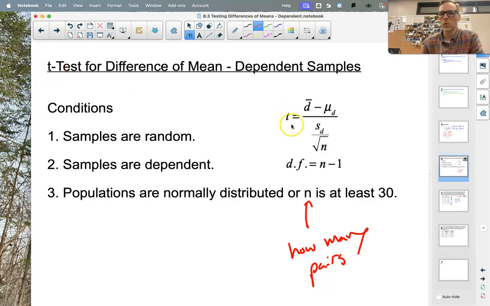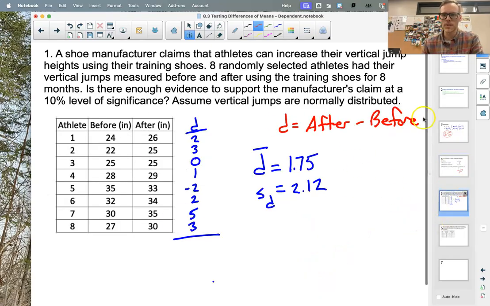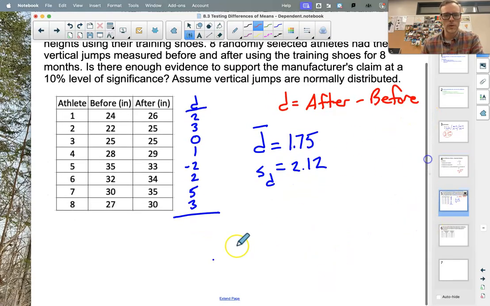We're going to calculate it by comparing how our D-bar compares to our null hypothesis of the population mean of the D's. So it's D-bar minus mu sub D divided by, this should look familiar, our sample standard deviation, but it's S sub D because it's the standard deviation of the D's, over the square root of n. Also, the degrees of freedom would just be n minus 1. We've done some of the setup here, but we've got to do the rest.